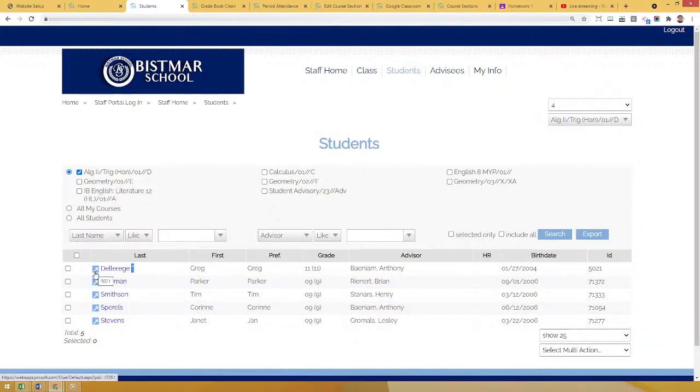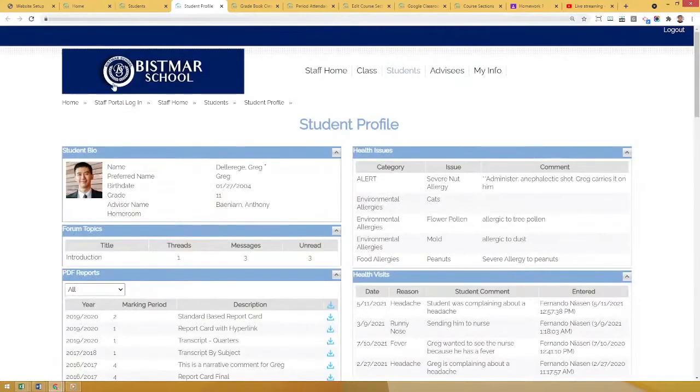If I wanted to see what health alerts Greg has, I can just click his name, and under this health widget, I can see that he's allergic to cats, he has a severe nut allergy, and so forth. So you can click on the name and see what kind of alert this student has.